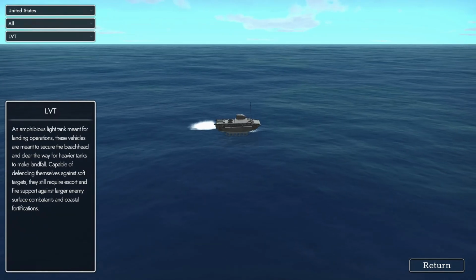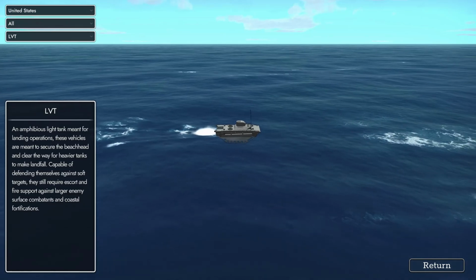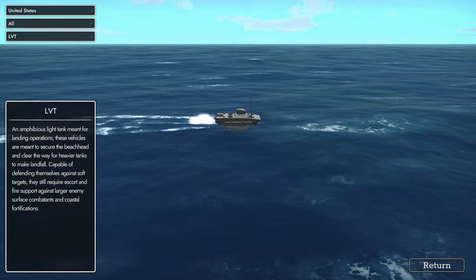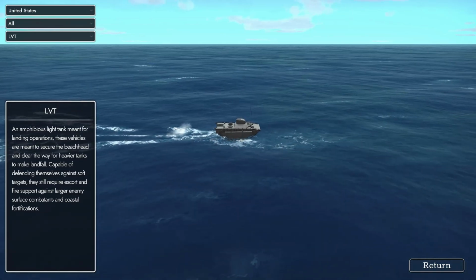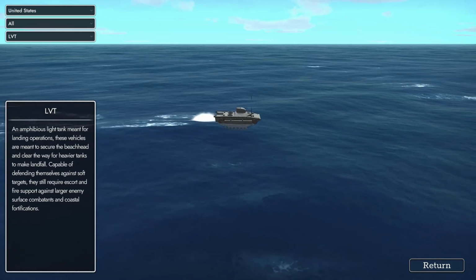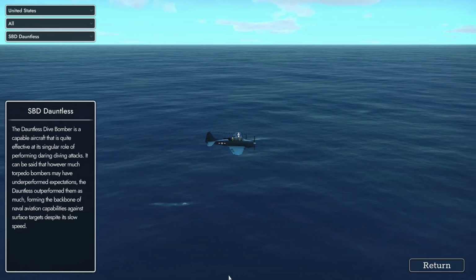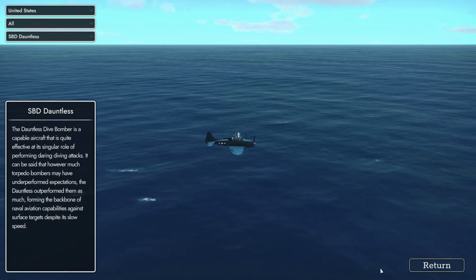The LVT, an amphibious light tank meant for landing operations, these vehicles are meant to secure the beachhead and clear the way for heavier tanks to make landfall. Capable of defending themselves against soft targets, they still require escort and fire support against larger enemy surface combatants and coastal batteries. Now, the PT boats themselves aren't in the Boatpedia, so we will have to start up a new game to have a look at what we are now offered.